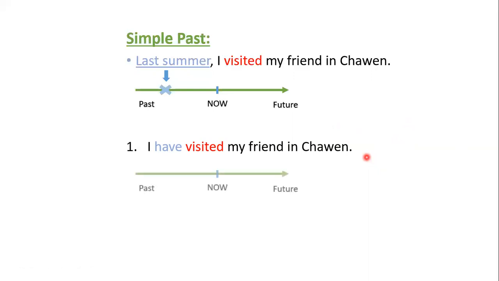Interesting. Let's look at the timeline. So this is the timeline: the past, the present, which is now, and the future, of course. Same as here, but look at the difference. Last summer, and look at the colors, of course. Last summer is a specific, definite time in the past. But look here, we have a very long period of time in the past, and it is still ongoing. We know it is in the past, but we don't know the exact time. We don't know the definite time in the past.